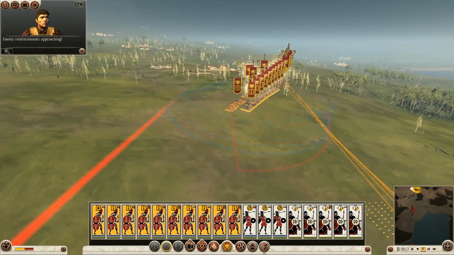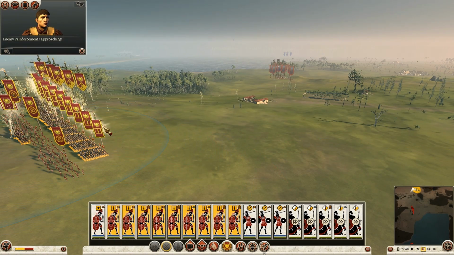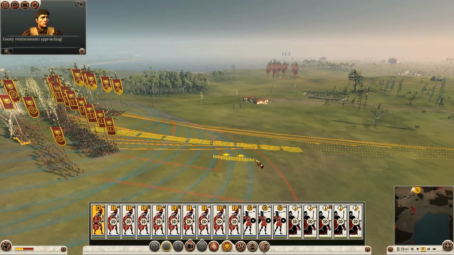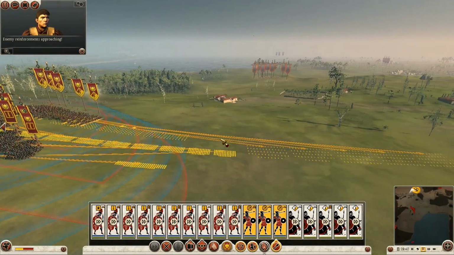At your service. Enemy reinforcements approaching. Corner camping. Proud that we are their defenders. More than that, our Roman gods are watching. At speed. Over there, the general gives a little speech.